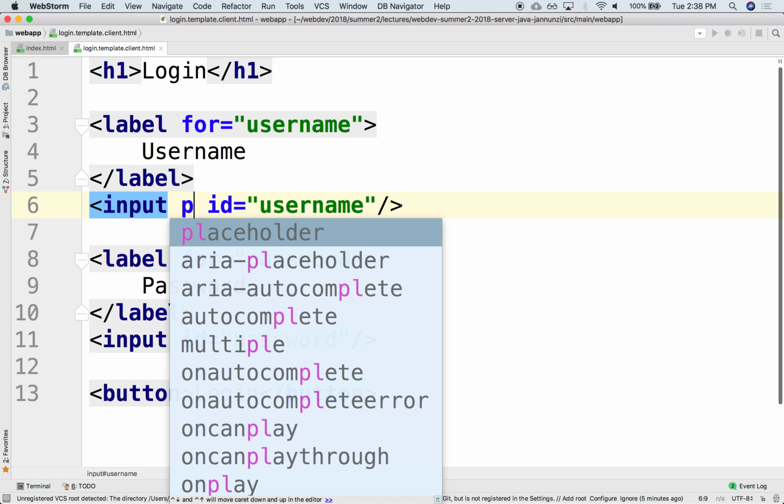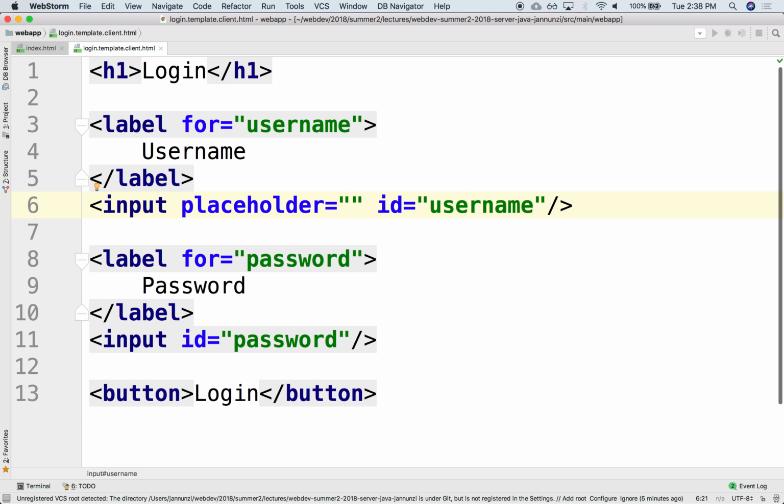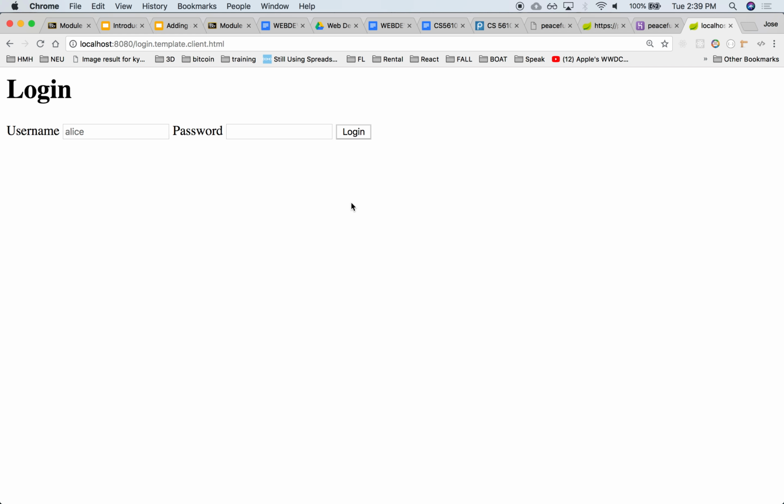experience, good experience, is to provide a placeholder. A placeholder is an example of what we're asking you for. Or maybe if we're not using labels, we could put the actual label in as a placeholder. So here you might say maybe Joe, or John, or something common in your particular culture, so somebody might know that this is a username that you're asking for. I like to use Alice a lot, so I'll use Alice. So if I refresh, notice that Alice becomes the placeholder, an example of what we're looking for you to type in there. Okay.